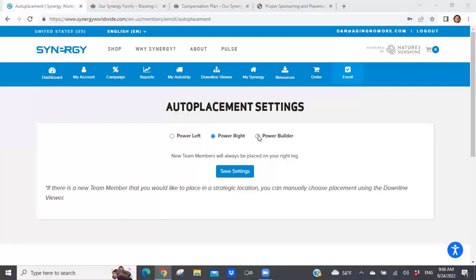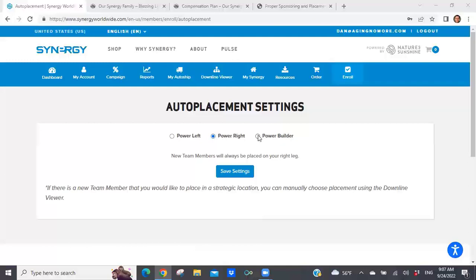as it would relate to helping you maximize their compensation plan. Now, if you're an existing distributor and you have a large organization, but most of the people in your organization are on your left-hand side, that's your strong leg, then you can do what, Power Right, so that anyone new that comes into your organization gets placed on your right-hand side. And typically, Synergy Worldwide will place them on the outside of the last person on your right-hand side. So it's always outside right, or it's always outside left.